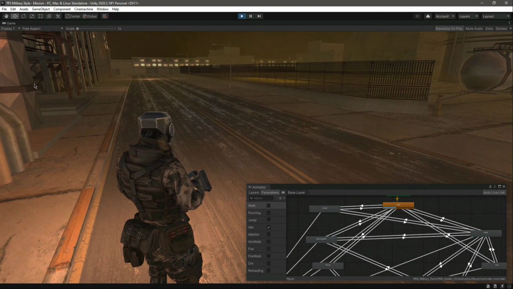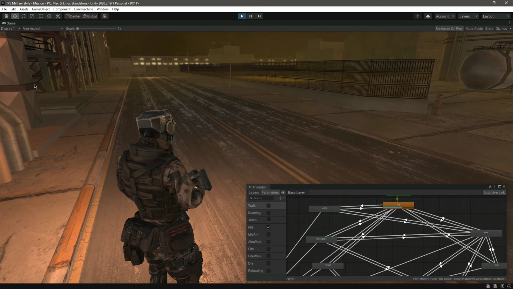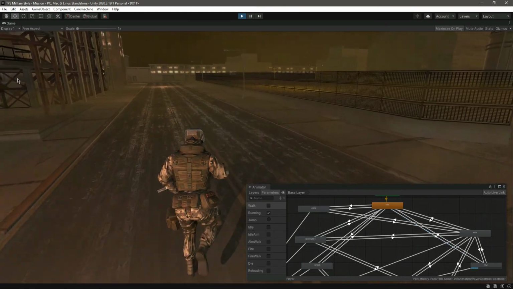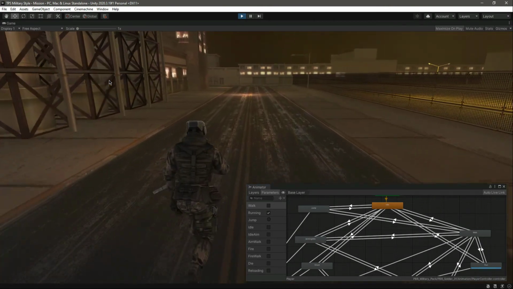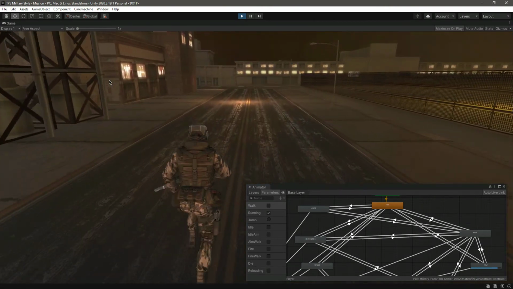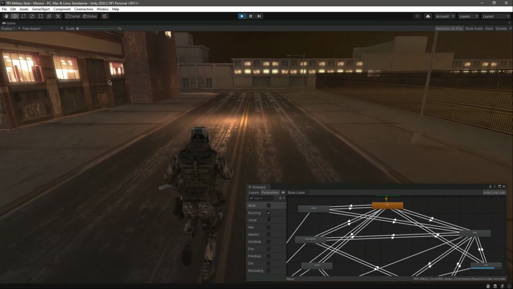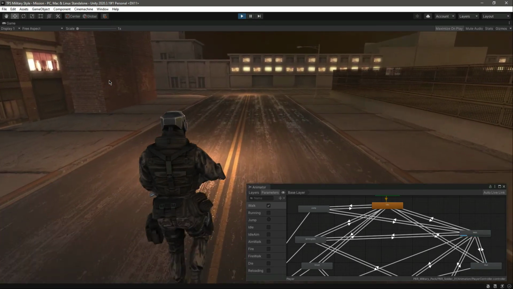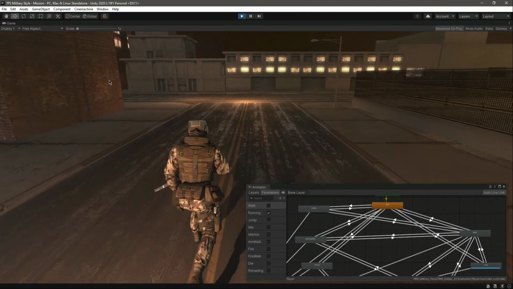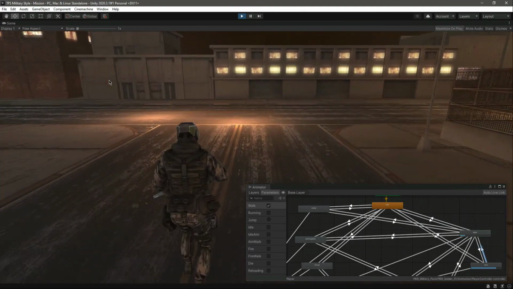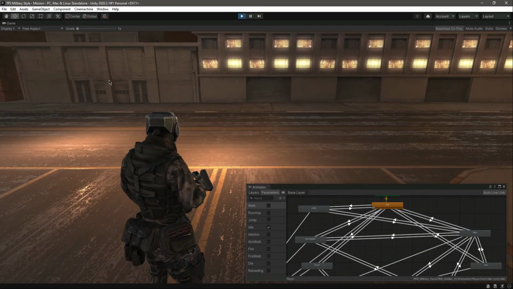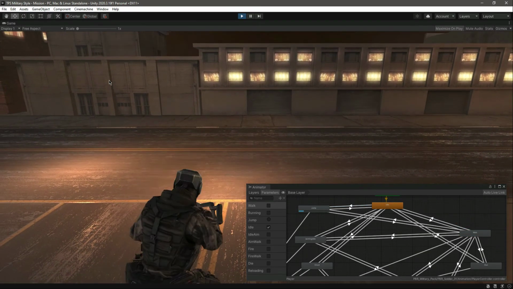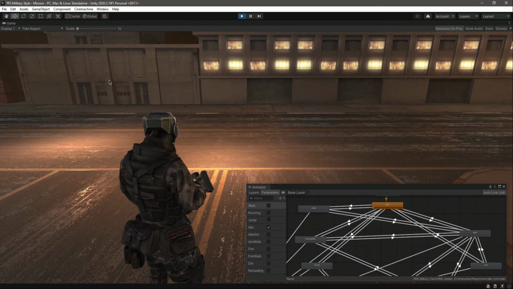Now if we hold down the shift button and then if we press the W button, as you can see he is now running. Okay, now if we remove the fingers from the shift button, now as you can see he is walking. As you can see he is running and he is walking now. Now if we try to jump, if we press the space button, as you can see now he is jumping.